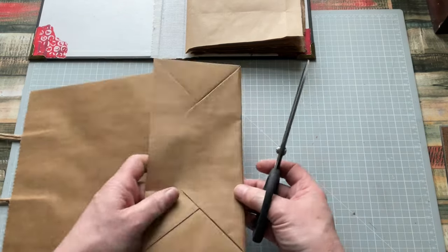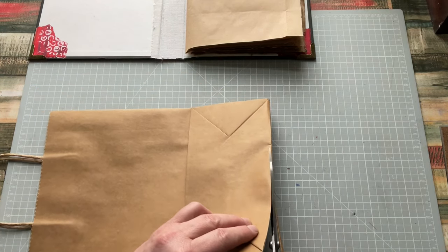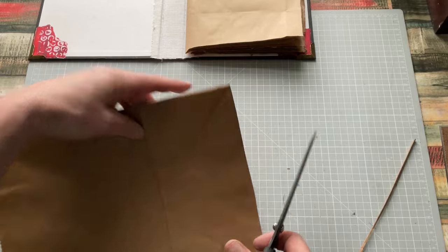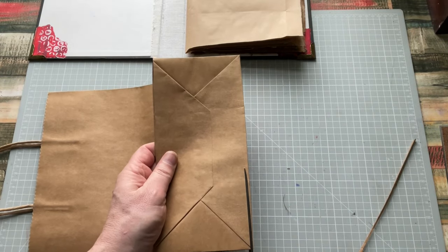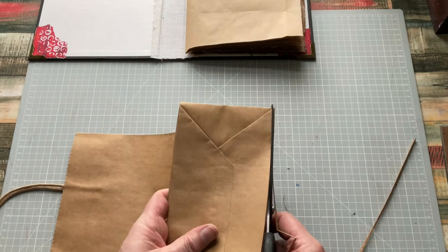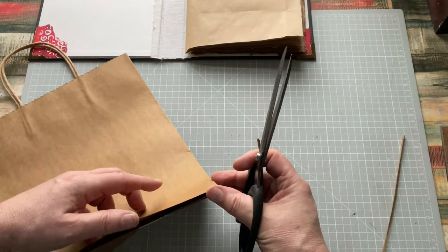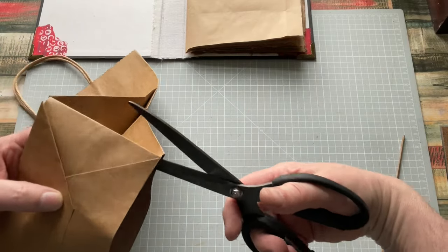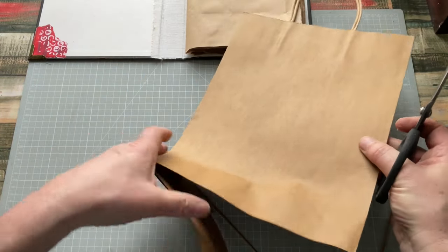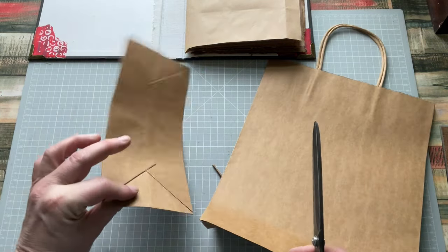So where the thing is at the bottom, if I cut this along here, so I'm cutting one side of the base, and this enabled me to have taller pages. Then if I fold this out so I can get hold of this and I cut the other side, then I open this up and cut off this here. Hopefully this is all making sense. And remove the same side there. So basically I've just removed the base of the bag. Okay, the bottom of the bag.